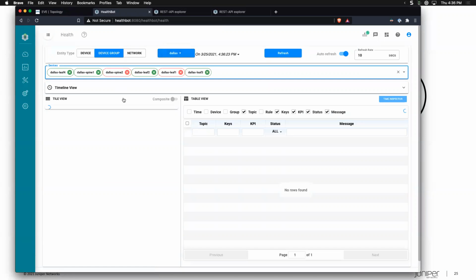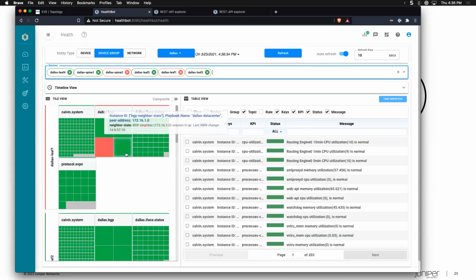But what it is, it's a telemetry collector, but it can also grab additional information from devices over NetConf. So we can use the NetConf RPCs to actually get live information, like what's the status of my EVPN VXLAN network. And then we can render that here within a dashboard and say, you know, hot, warm, or cold, how healthy is your data center right now, or your MPLS network.